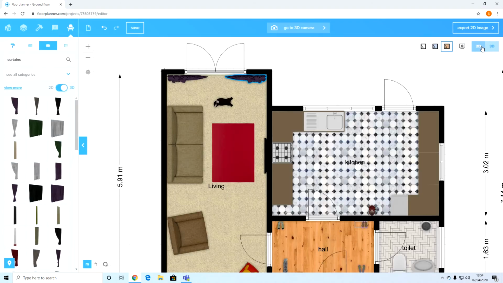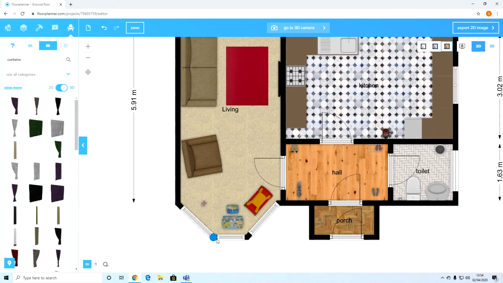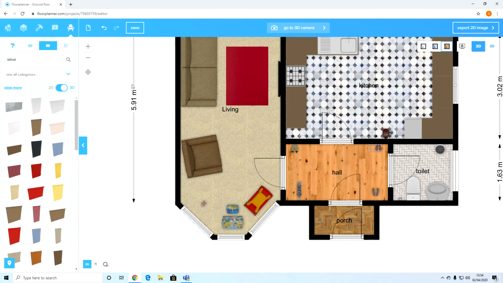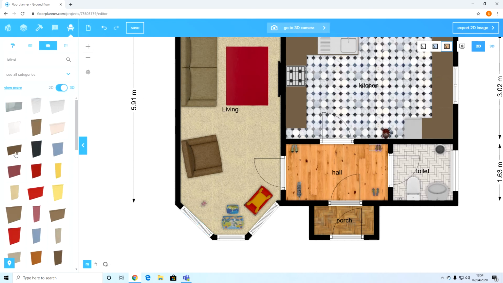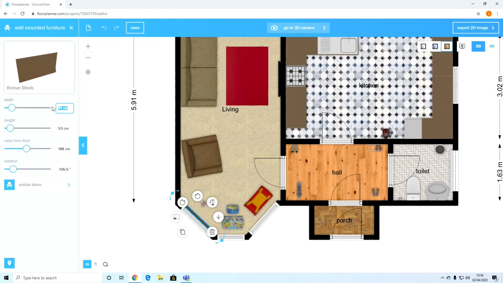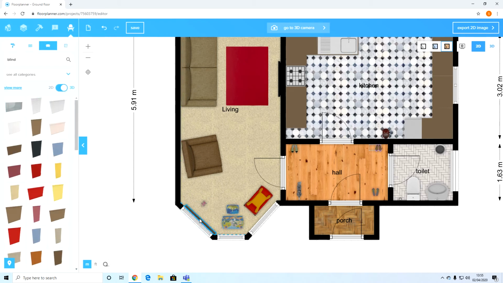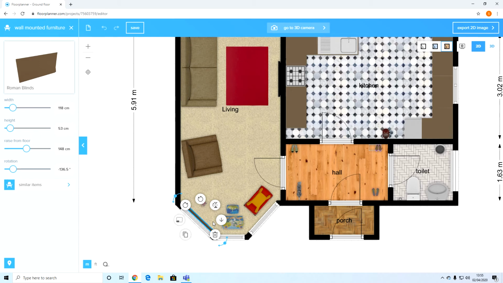that looks about right. And again, I'm going to put some blinds in the front room again. So blind. And if you remember, I think we'll go for some like this now, plain blinds or Roman blinds. Roman blinds, I think. So the width of that is 118. So I'll drag my blind in, the Roman blind. I've got to make the width of that 118, which will then allow me to put it there. Just want it moving ever so slightly.